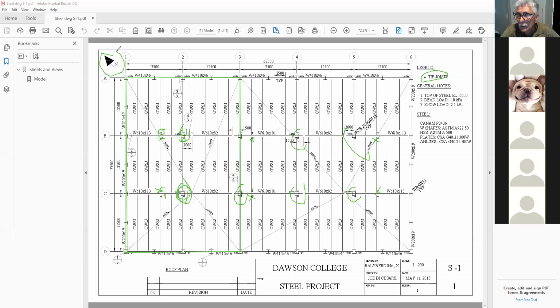Sir, do we have to put the snow load and the dead load? Well, you have to show your dead load and your snow load because you're not the one designing the decking. You're not the one designing the open web steel joist. So you have to give the manufacturer that information. Oh, okay, that's why you have to put it on the drawing. Like you came up with a size, so they'll probably come up with the same size.